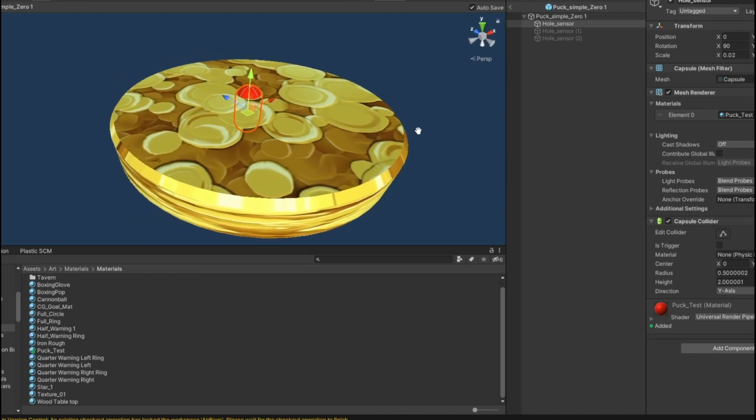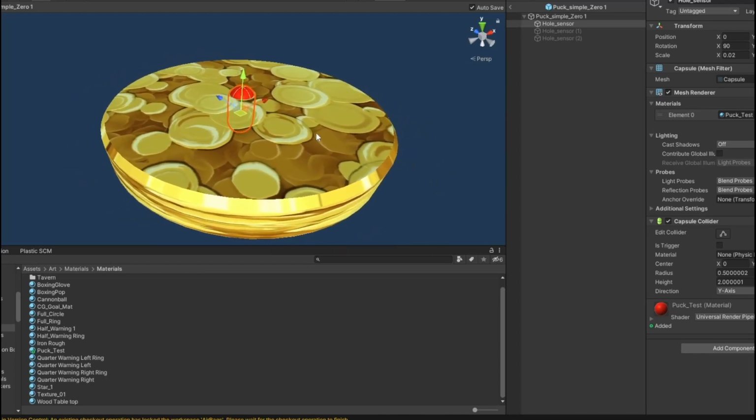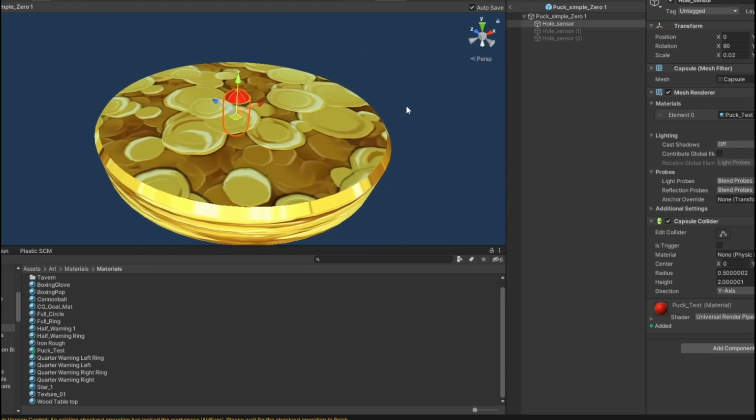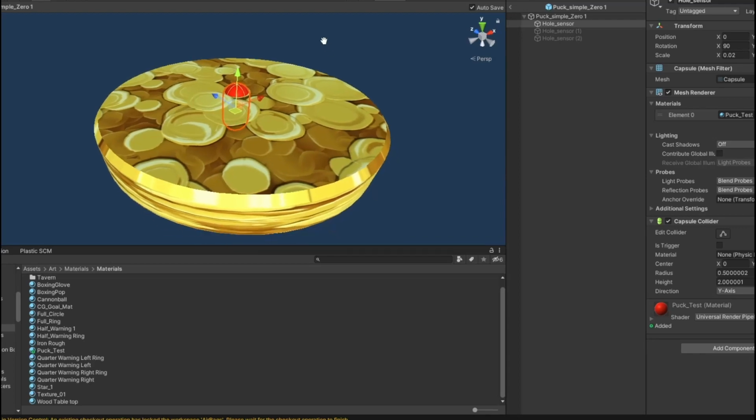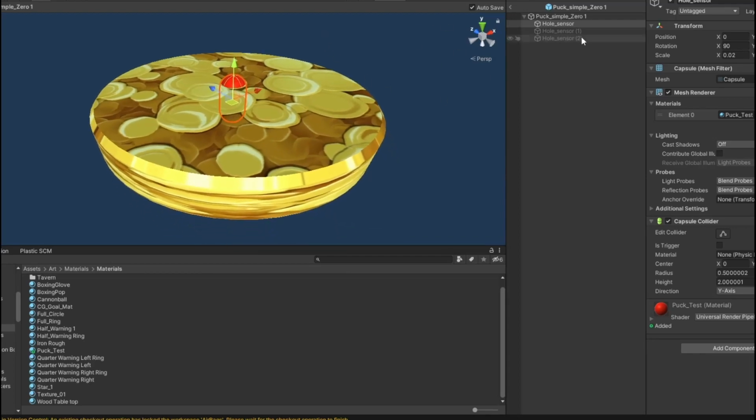These little things should turn green if I do this right, allowing it to visually tell me when it flicks in there or not, if they are working correctly, and then hopefully I'll come up with a system to detect when all of these guys turn green. It will say, hooray, you've made a goal.